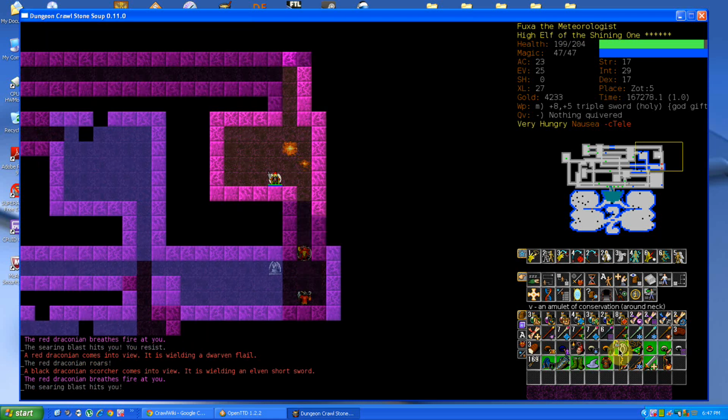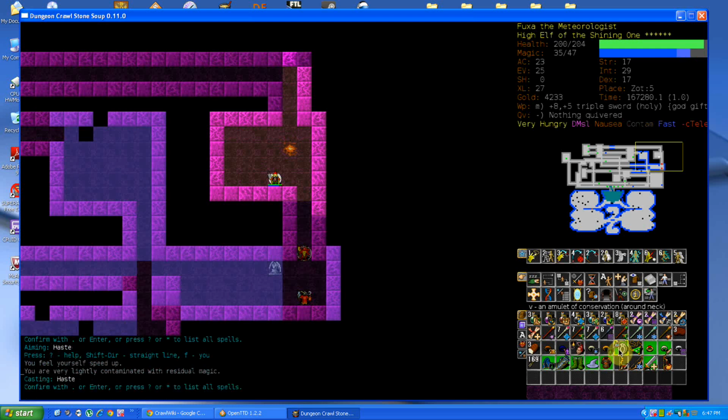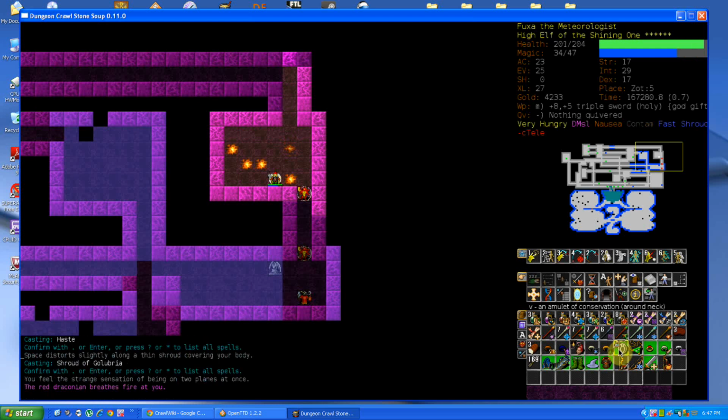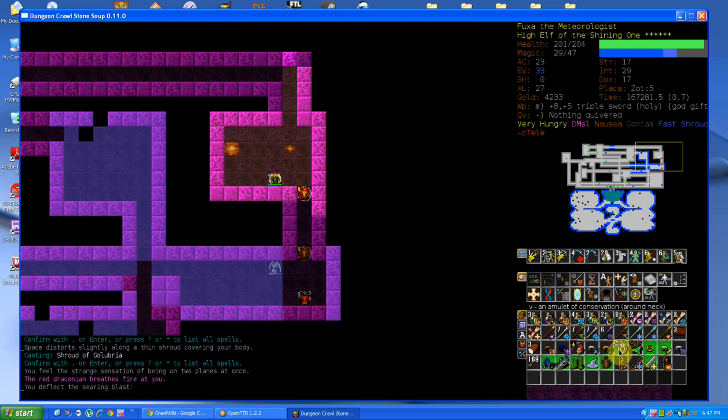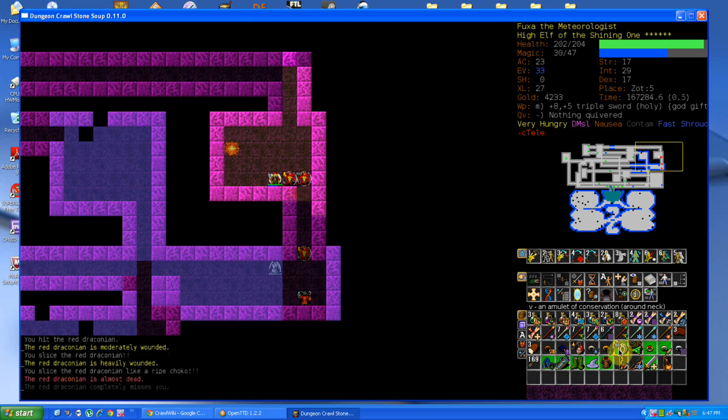So we're just going to move like this. I'll put on this, this, this, and this. He can come to me, and I'll just beat him up. Shoot, we got that Draconian now. Put this on. Okay, good thing to put insulation on.